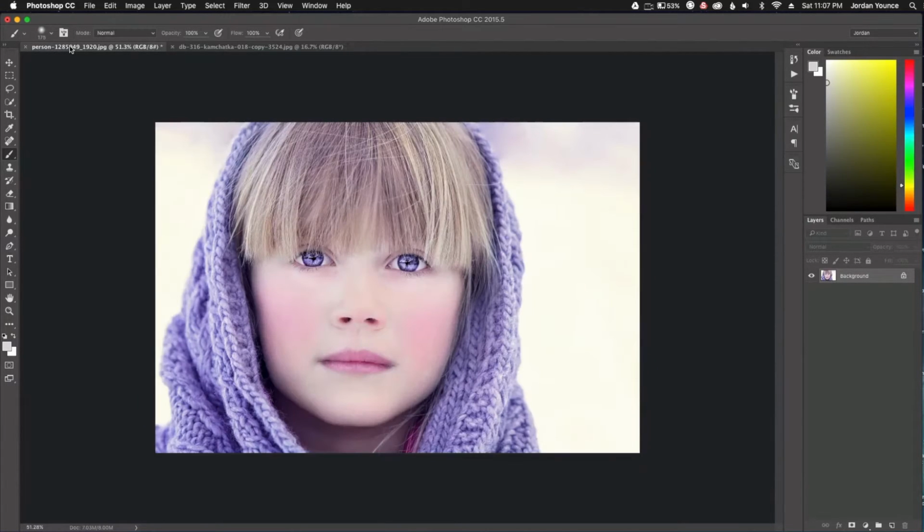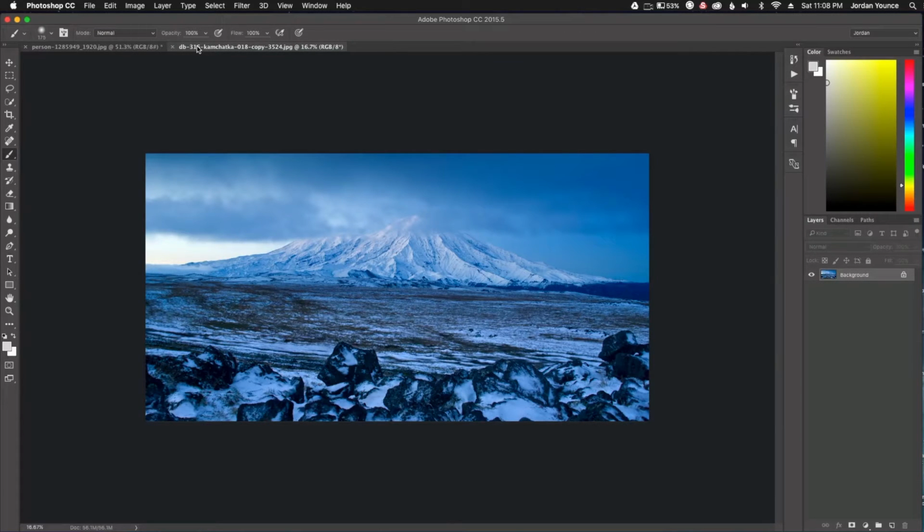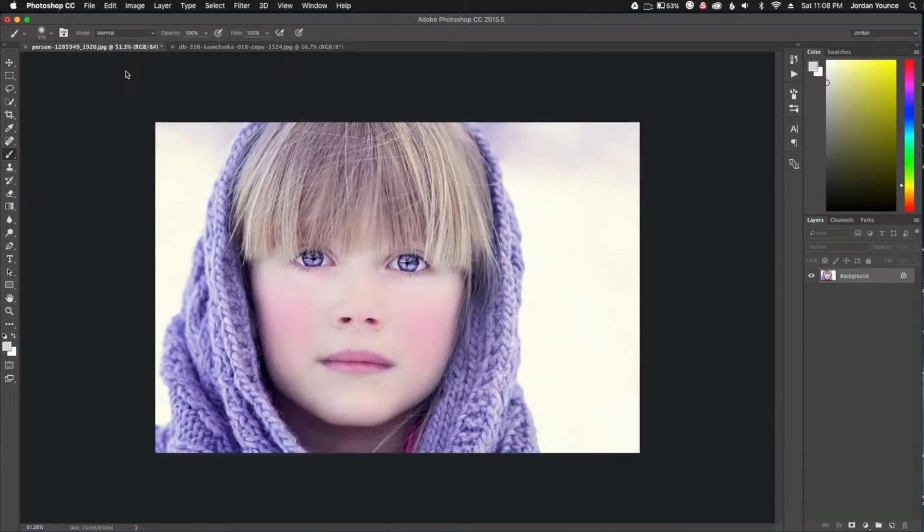And so there's two things that you need to get here. You need to get, in this case, a portrait, if you want to follow along with me, and another photo to put in context with it. That's why I didn't choose a beach scene or something like that, because it just wouldn't match. So I wanted to choose something that is in context with what is going on with this portrait. So I chose the mountains.